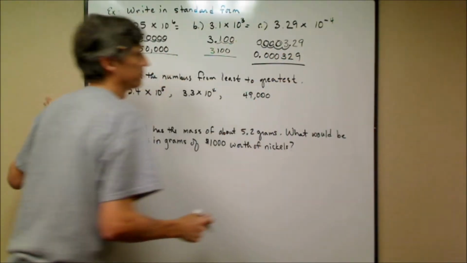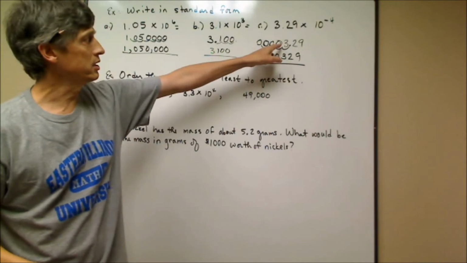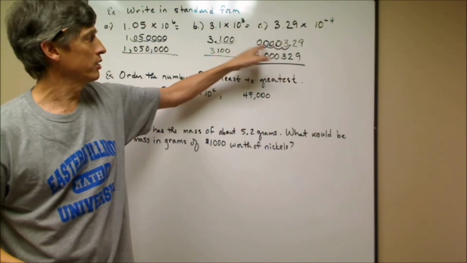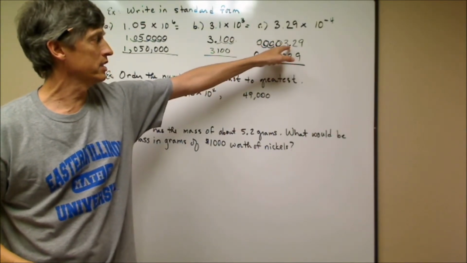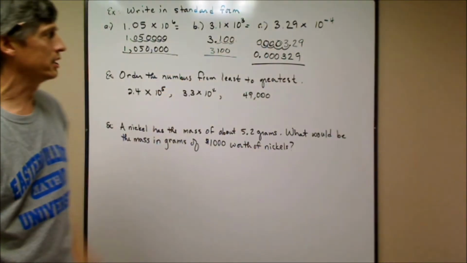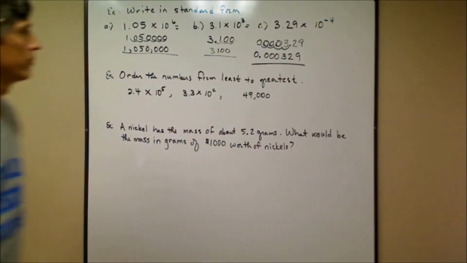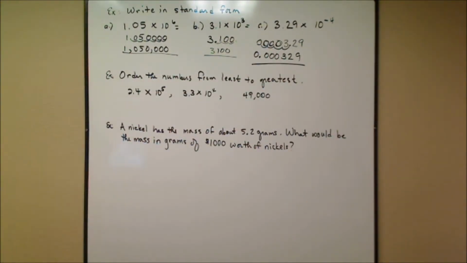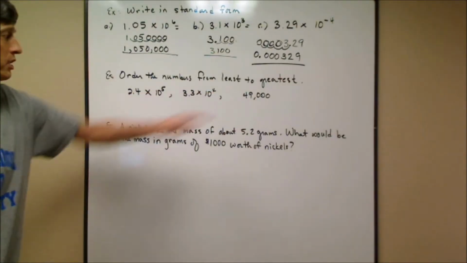And there's my answer. Students will try to write this by putting the decimal point right there, but they'll leave the decimal point in the same form with all the little loops, and then you can't tell what the number is. It's best to rewrite it. And there's your answer. Now, I'm going to order these 3 numbers from least to greatest.